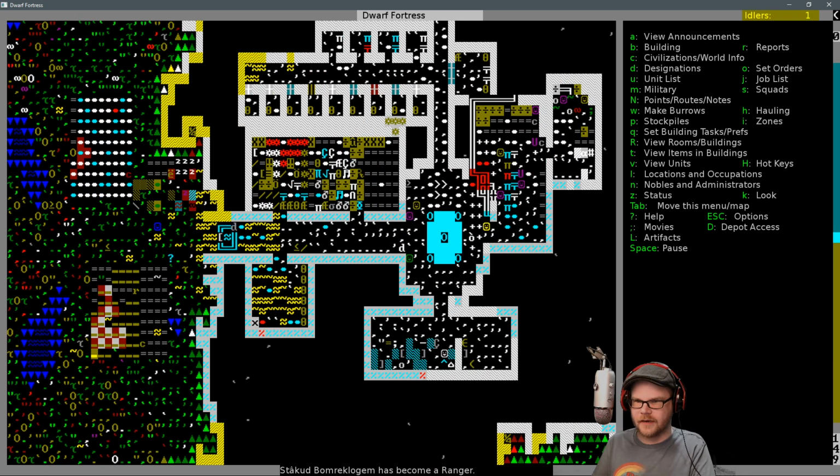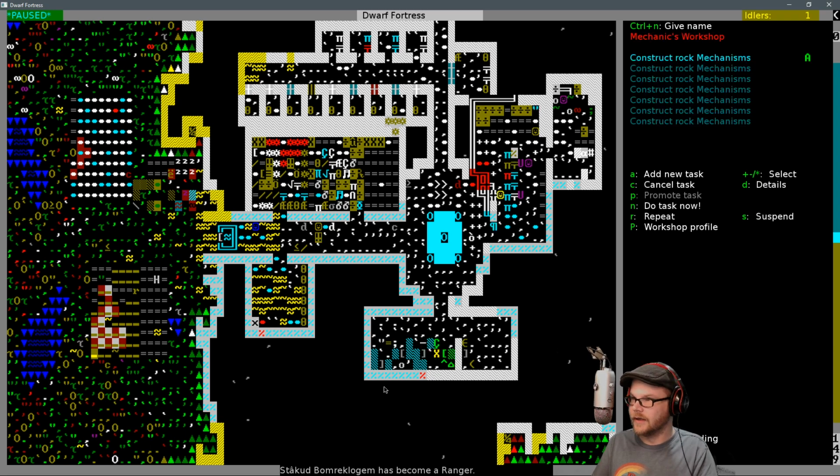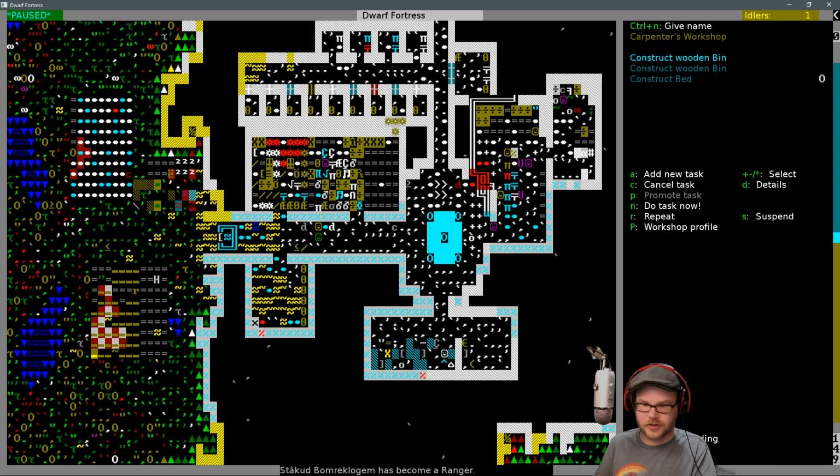So I think defense is the big thing. We started working on cages before. We got cages and we got mechanisms getting made. I think we already made them all, actually. Mechanisms are getting made right now. We had the cages. I think I made a bunch of those. Let's make sure I have a few more, though.